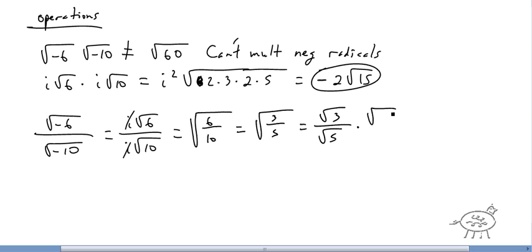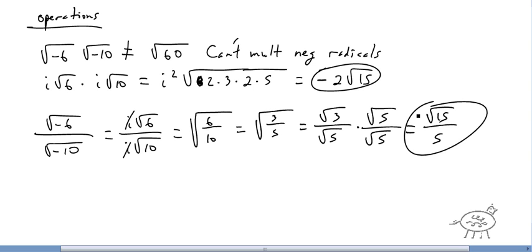So I can rationalize that. And I don't really care however you learned it. If you want to multiply square root of 5 over square root of 5, I'm just trying to show you, I think, the easier way to go about it. So we get square root of 15 over 5. And please, please do not cancel things out and say the answer is square root of 3, because that 5 is not under a radical, the 15 is under a radical, so nothing cancels out there. We are done with the problem. That's your answer.